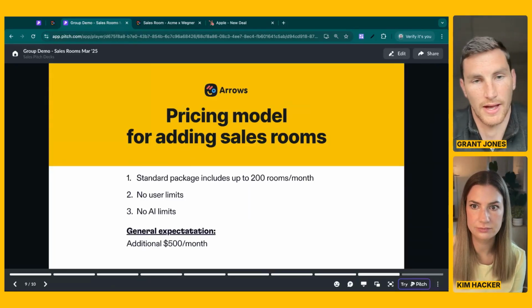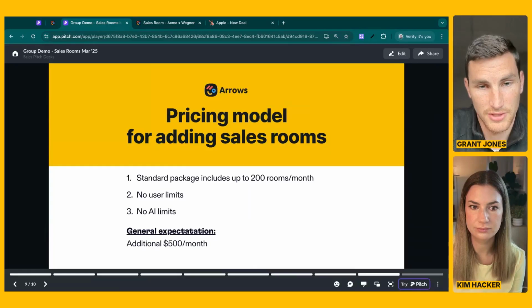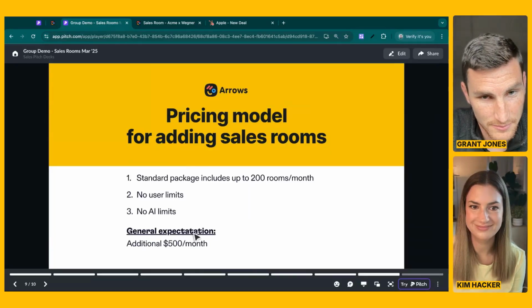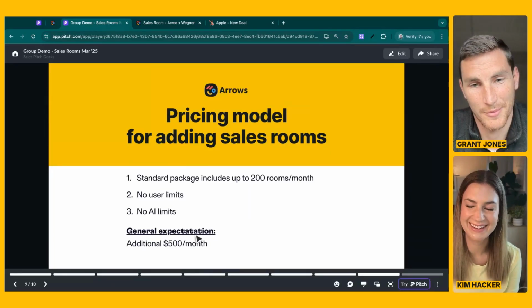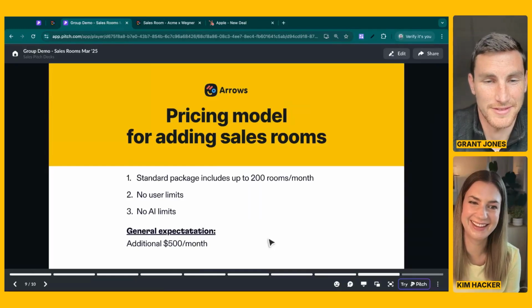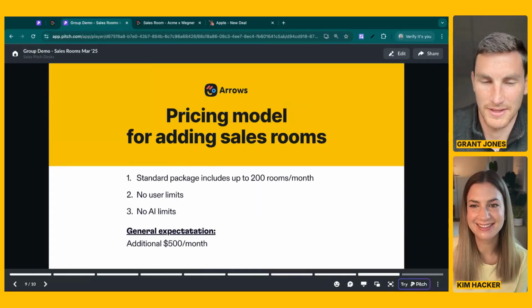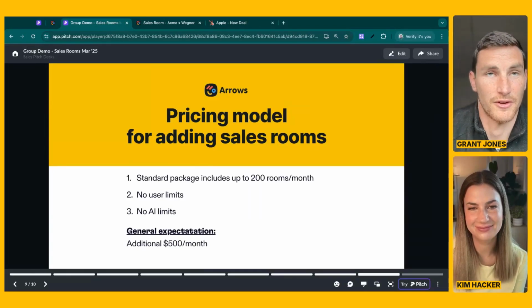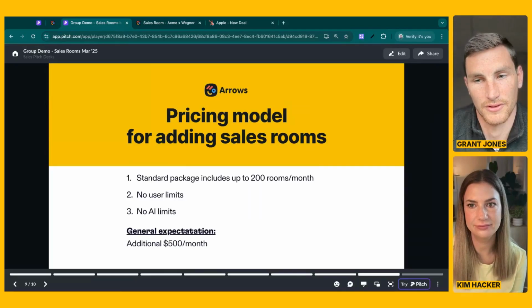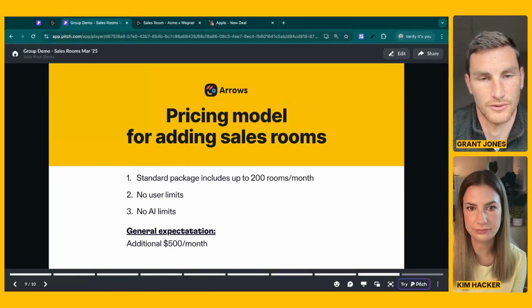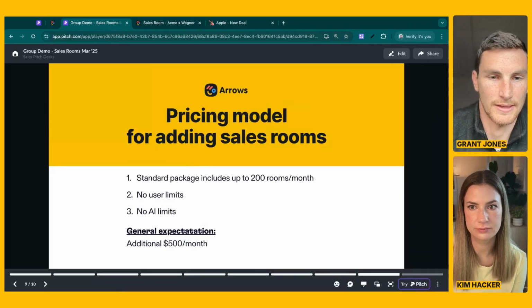With the introduction of AI in the rooms, there's no AI limits either. As a general expectation, in most cases, it's an additional $500 a month to add on sales rooms for existing onboarding plans users. Of course, there's some variability there depending on whether you're on an annual plan of onboarding plans or monthly.